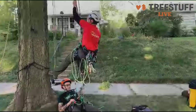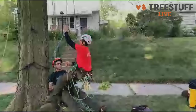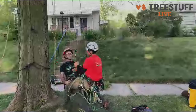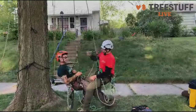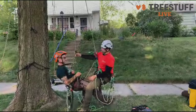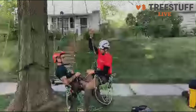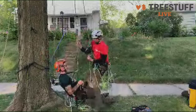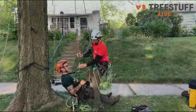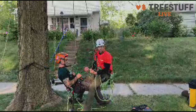All right, and descend now on the add-in prusik. Now I can lift, jam that down, lift again. All right, that wasn't as dramatic because I slipped a little bit there, but you can see now this add-in prusik isn't doing anything, but it is keeping, if I was ultra heavy and it wanted to shoot Nick up into the air, or if Nick was heavier than me and it wanted to throw me up in the air, that prusik is keeping us locked together. And you can see this little bit here is keeping Nick in a comfortable position.